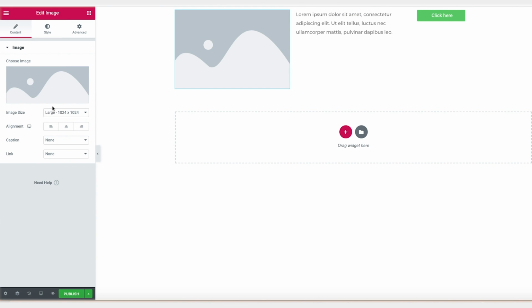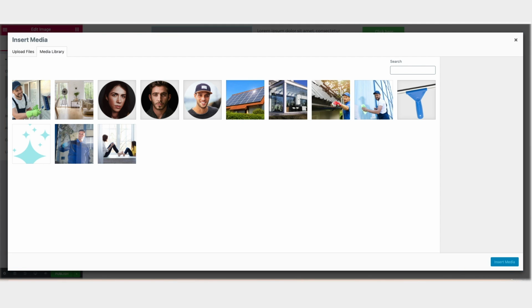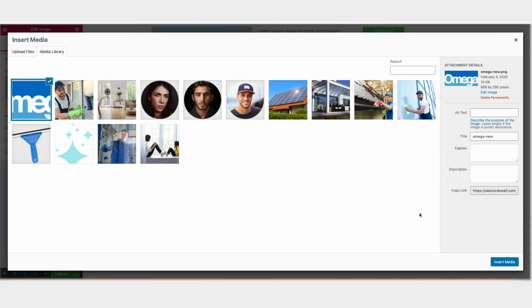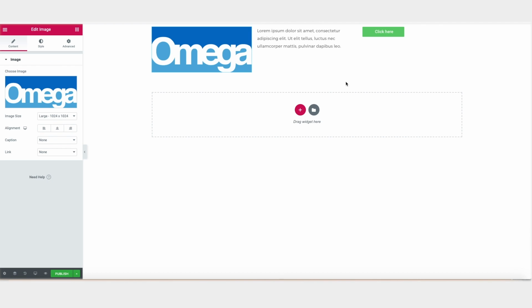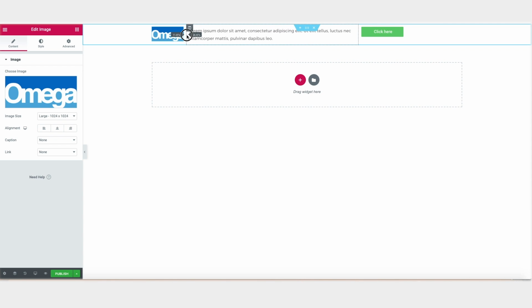Okay, so now what we're going to do is put your logo here. Click on the image, and then choose it. You're going to take your logo file and drag it right onto the stage. You've got Omega's logo here, and just click on Insert Media. I'm probably going to drag it over to where it's more or less the right size, first of all.